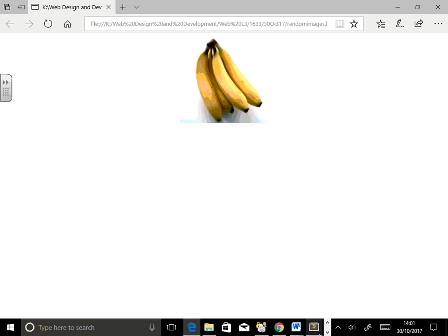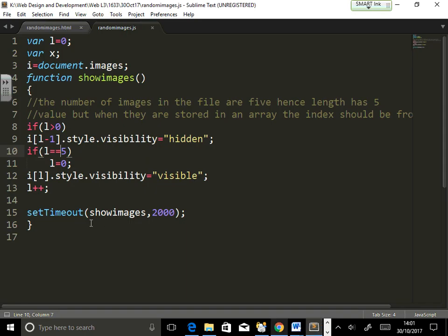But look, what is happening here, the first check is if L is greater than 0. Is L greater than 0? No. For the first time, no. When the computer comes to this line, that means this will not be run. So there will be no error. It will come here. Is L equal to 5? Not at the moment. So this line is not run, right?